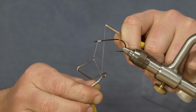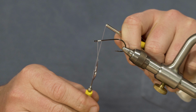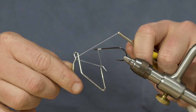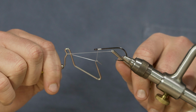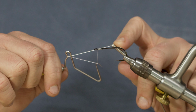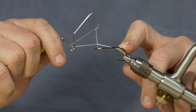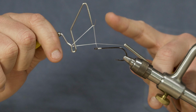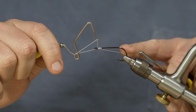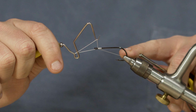Then you're going to reach down and grab the part that spins, turn the whip finish parallel instead of perpendicular. And we've got this little triangle. See this triangle that we've made here? We're going to flip this triangle by using our left hand to pull tension to the hook.